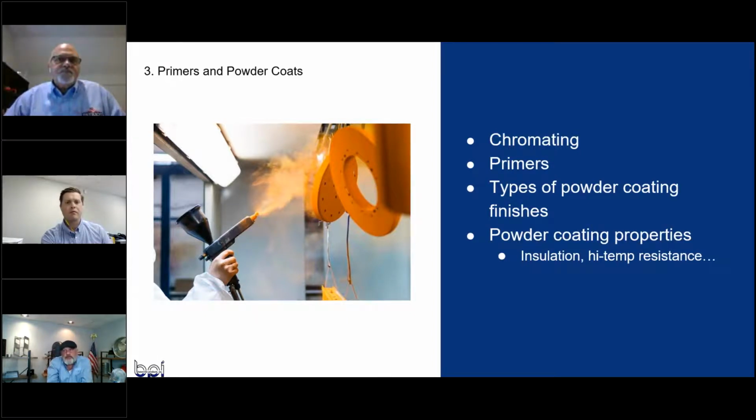Nice. When would you primer a part, and what does that do for you? Well, that is a really good question, because again, it gets back to process and what the end user is expecting. A lot of times, where you've got your flash area, you want to get that looking as good as you can. You want your surface to look good. But a lot of times castings will have scratches on them, whether coming out of the mold or from the way they're packed or in transit. So putting a primer on, the primer hides all the sins. It makes the part smooth and lays the coating down so much better.